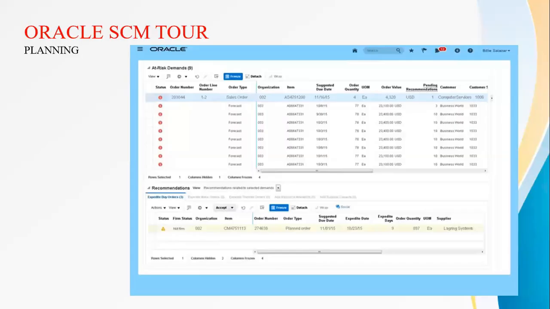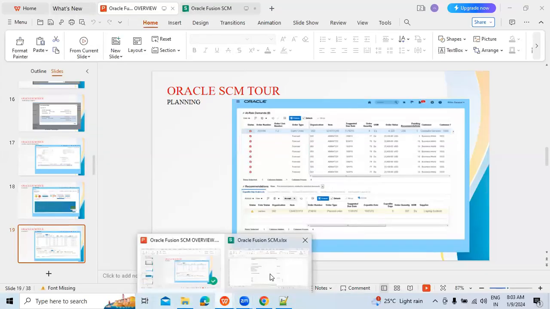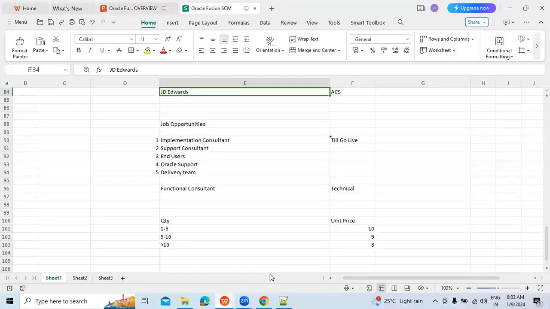For that, it can automatically trigger those mails, whatever changes you are making to the purchase order. Automatically, these change orders will be communicated to the supplier, or the supplier can use the supplier portal module. As I told you in the last session, the supplier portal is also there.